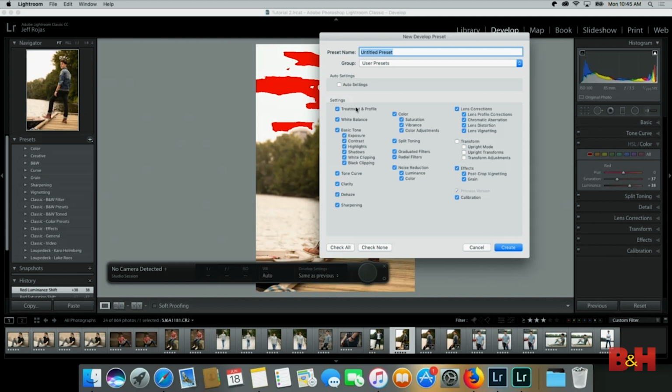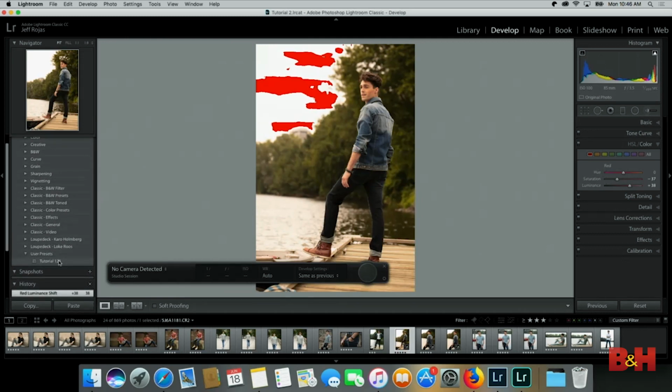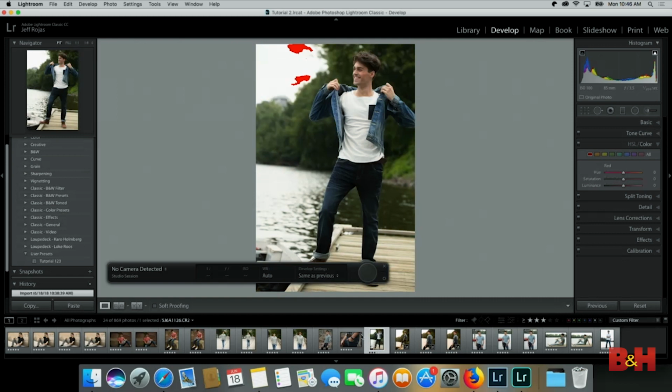And I can say what I want to sync for that specific shot. So we're going to say, let's call this Tutorial 123. Okay, so that's going to get saved under User Presets, Tutorial 123. So I should be able to head over here and say Tutorial 123. So now the next time I shoot there, I have that preset already built in. I don't have to reference that catalog any longer. I don't have to reference those old files. I don't have to look for those old files.